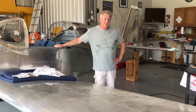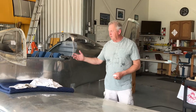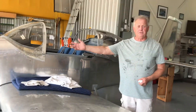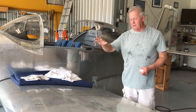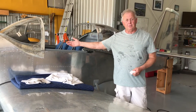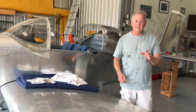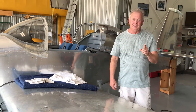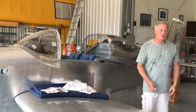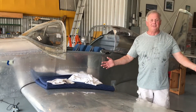Now I'm all excited about it and tomorrow starting the engine is going to be a big deal. It was a big deal putting oil in the engine and checking the fuel pump out to make sure it had good flow. David and I did that about two weeks ago — we connected the line up front by the fuel injection unit and put through five gallons at a time to determine flow rate and calibrate the instruments on the Grand Rapids. It was a lot of fun and a learning experience. Two heads are better than one, three are better than two. If somebody's in control directing the whole thing, it makes the whole thing a beautiful thing — it's a great community.